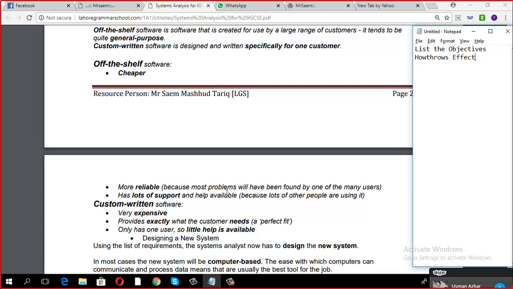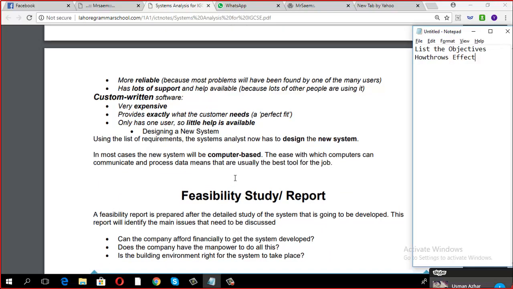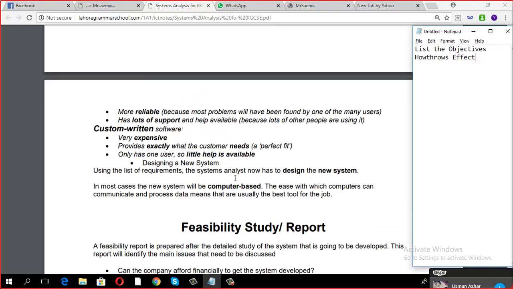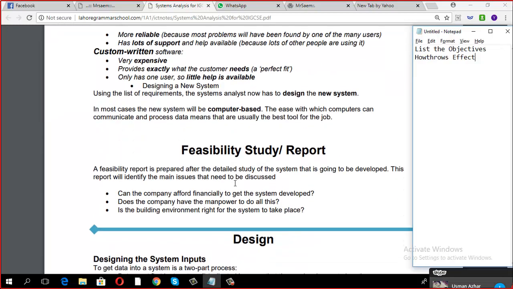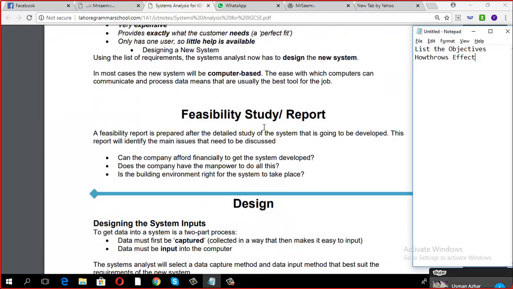So custom written software is actually very safe, but there is an issue. They have lots of errors. They have less help facility. If you talk about professional software, you have help centers, you have chat rooms where they can help you a lot. But obviously, custom built software does not provide that extent of perfect help facility that you might be expecting, because the software is not that common.